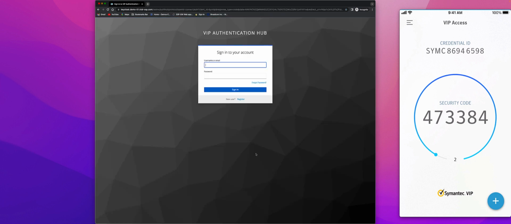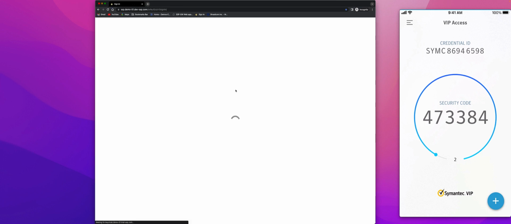Based on the registered domain, AuthHub routes it to the corresponding provider, where I'm going to enter my username and password. And this is where, if you don't have any credential, you can go and register first and then come back and do the sign in. Since I have already registered, I have the information here. I'm going to sign in.